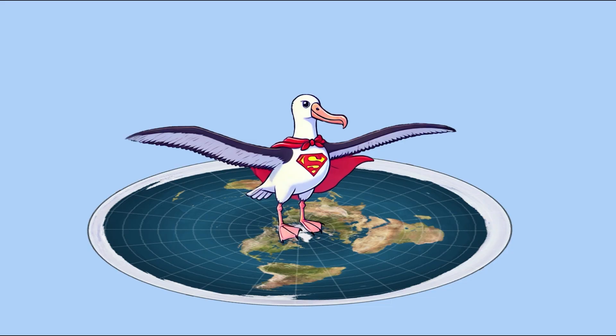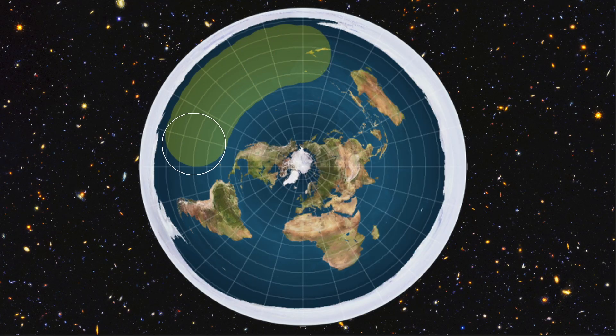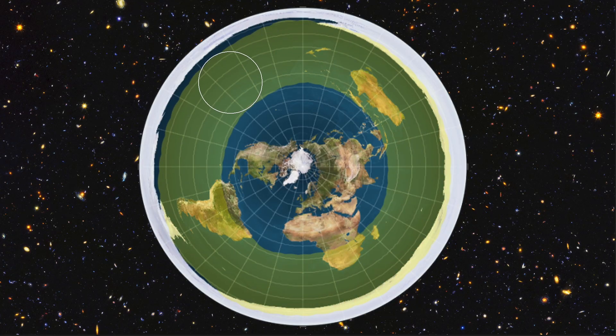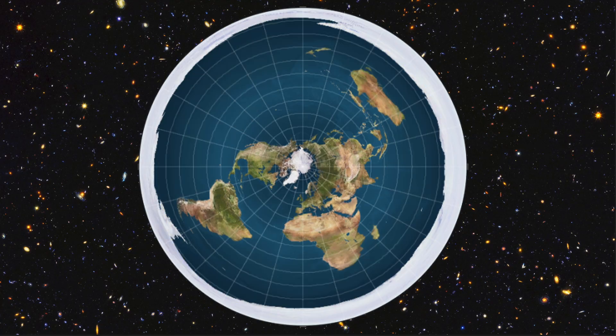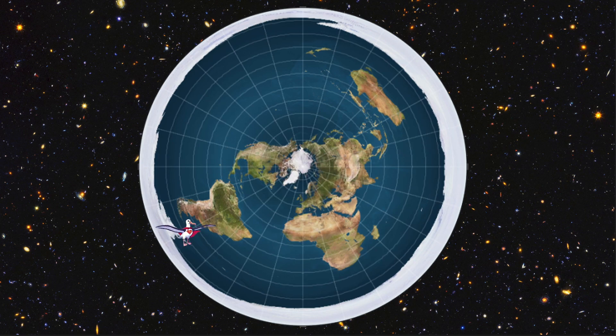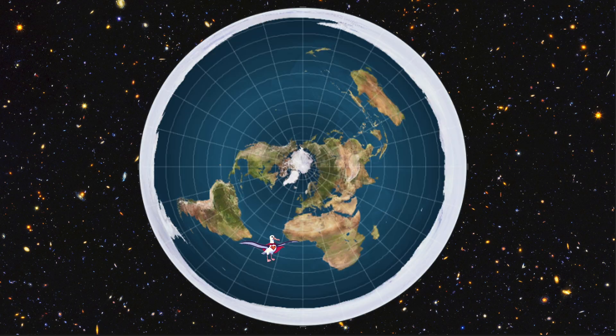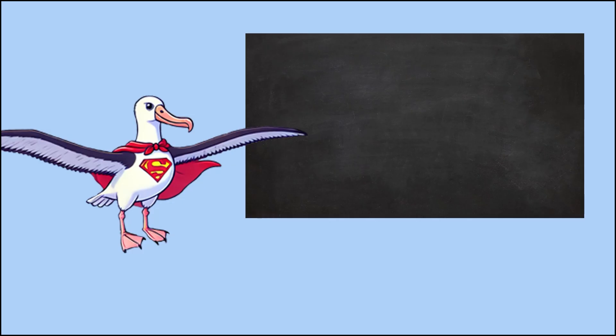Let's end with my new argument. It has to do with scientific data on the largest flying birds in the world — the albatross. Many problems with the Flat Earth map deal with the area most of us refer to as the Southern Hemisphere. In the Flat Earth map, points in the Southern Hemisphere get spread apart, and Antarctica is a giant wall of ice surrounding the entire known Earth. This made me wonder about the amazing wandering albatross, one of the albatross species famous for its incredible journeys circumnavigating Antarctica. But on a Flat Earth map, the distances would be astonishingly long.